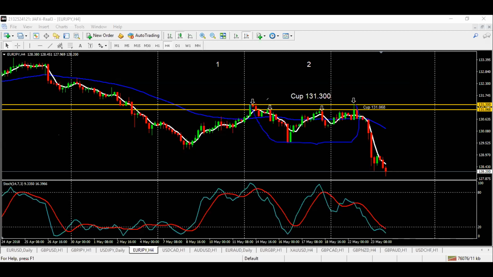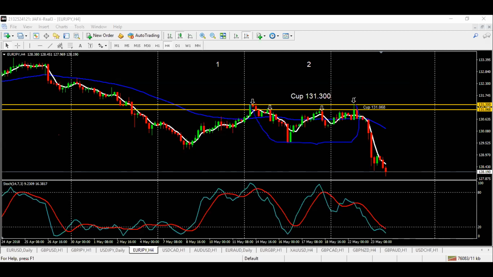But I told people we have another teacup within this big teacup, which is 131.068. So you can enter at 131.068, because if it goes to the next teacup, which it did over here, it didn't, it just went straight down and you got your 80 pips. But when it came back around, it did go to the second teacup. But again, you have a 30 pip stop loss. You would have been in drawdown 22, 23 pips. That's fine because ultimately you got your drop. It would have never hit your stop loss, because you're 30 pips above 131.068, and you would have caught this big drop.